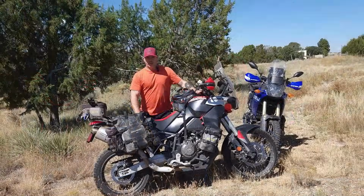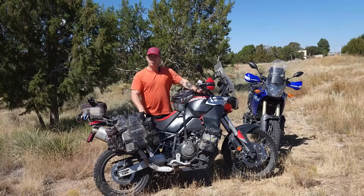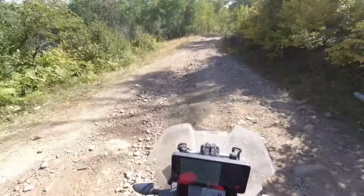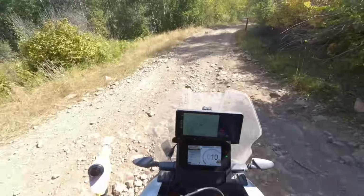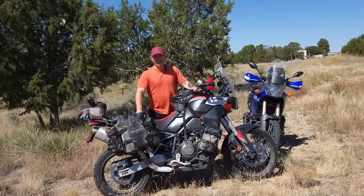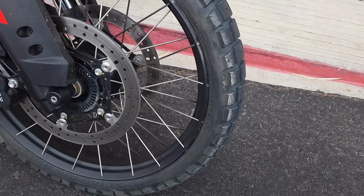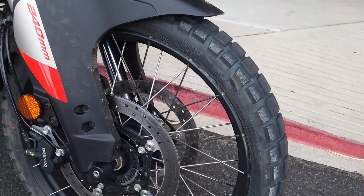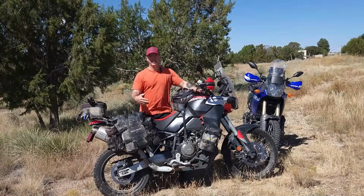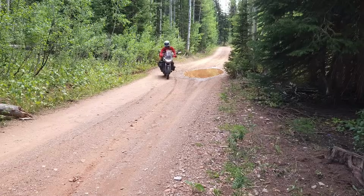The Aprilia Tuareg comes, if I have it right, and I'll correct it if I'm wrong, 240 millimeters of suspension travel in the forks and in the rear shock. So quite a bit of travel there. Now I will say, of all of the bikes that I have ridden straight from the factory that I've bought, this one comes with the best suspension. It has preload on the front forks, which I don't see on any other bikes. And then of course, full adjustability and preload on the rear shock.